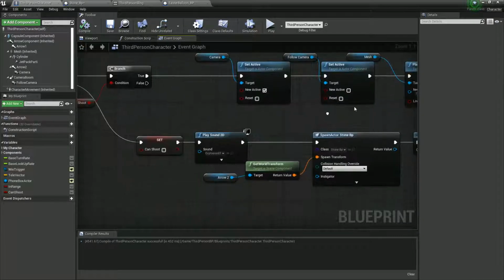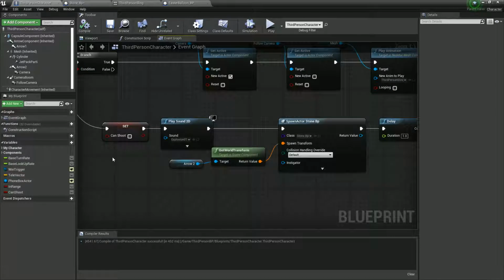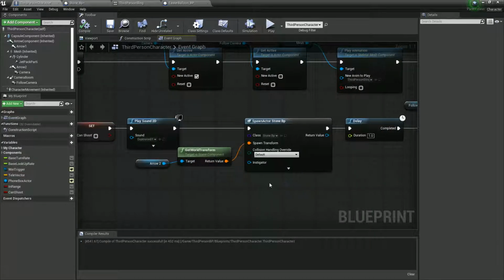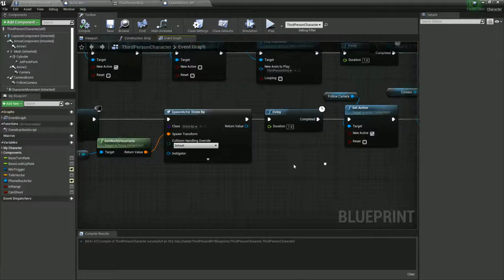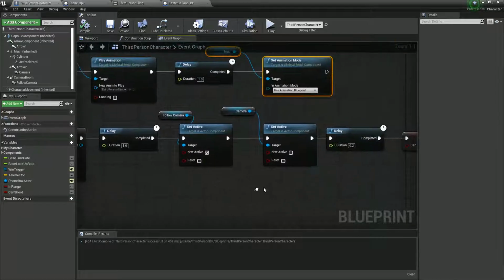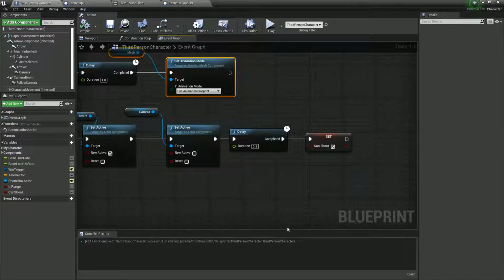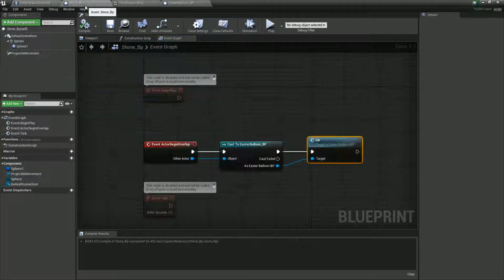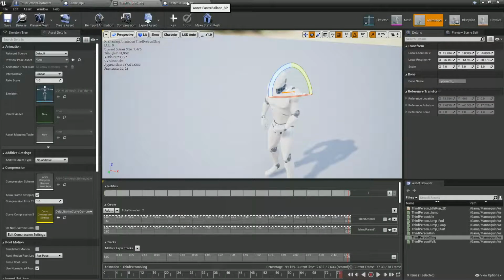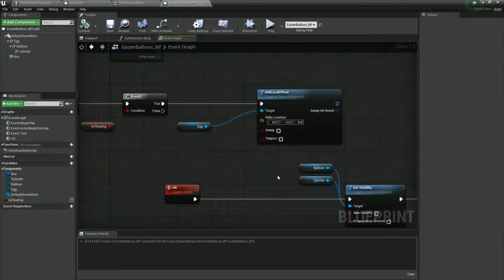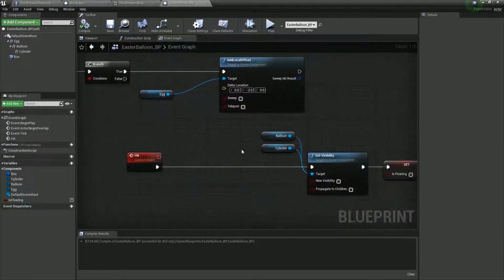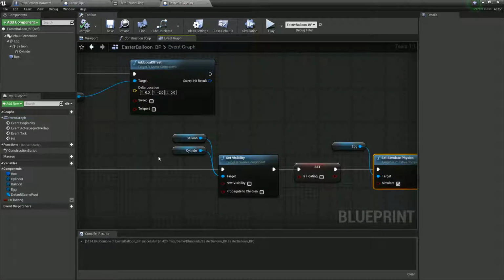Then upon release we're going to play the sound, set can't shoot so it can only create one, delay, set the cameras back to normal, and then set back to can shoot. So we've created our bullet, we've created our animation, and we've told our balloon what happens when it gets hit.